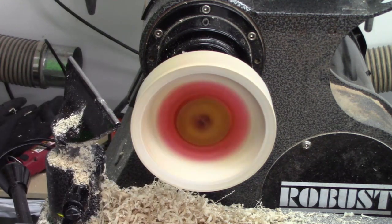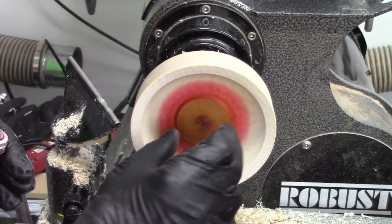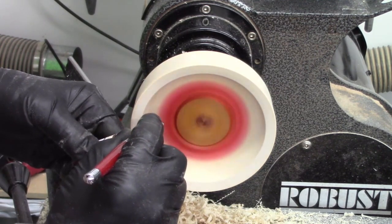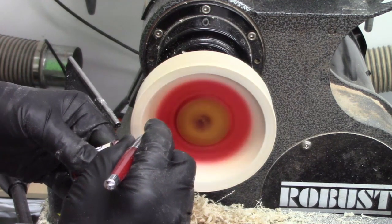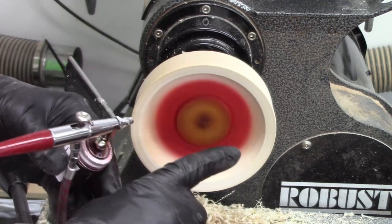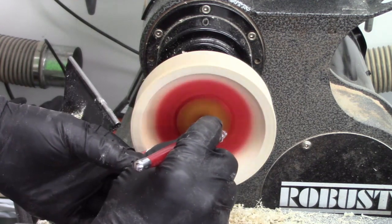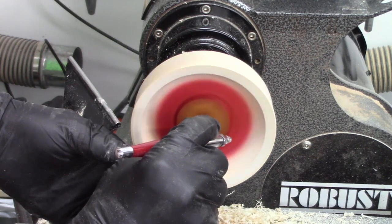And I'm going to shut that off. I don't want to get too much on there to where it's puddling or running. Actually, what I could do also, I can spray on this opposite edge over here. I'm kind of cranked around. I'm going to go just a little bit more. Then I've got one more color to do.